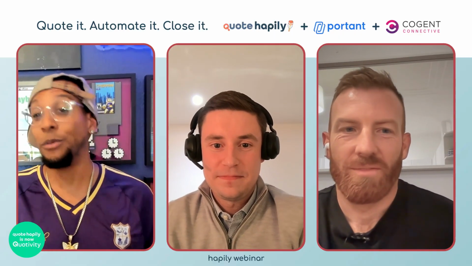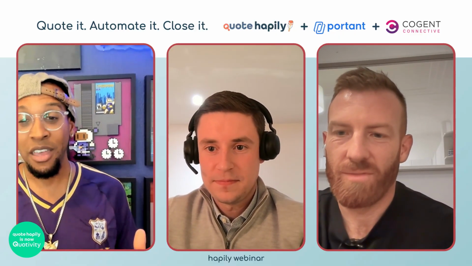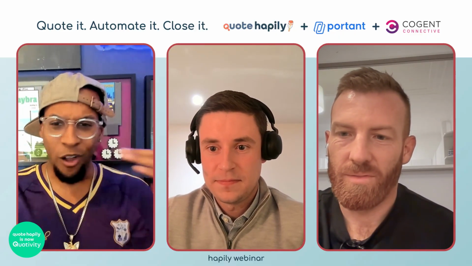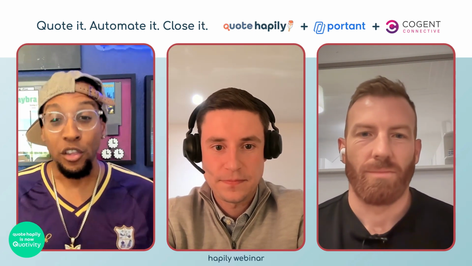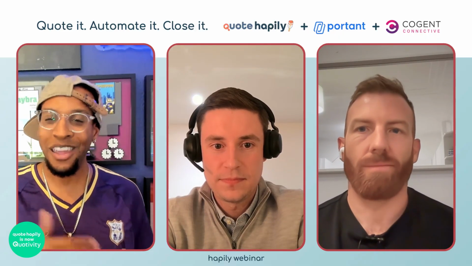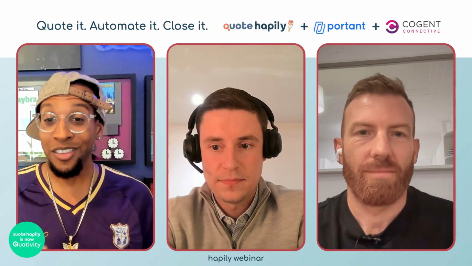So I wanted to shout out the people in the chat, make sure that we answer their questions. Brianna, again, if you want to automatically have a quote that always has line items in there, I know Daryl showed that a little bit. You can have any type of rule, which I'm going to illustrate shortly, to add line items automatically. Even depending on where the deal is in the particular stage, you get to say, hey, I want to add these line items. I want to make sure that this is always there. Not only can you automatically add them, you can set rules to block the publishing of a quote if there's something not there that's supposed to be. So you have full flexibility.